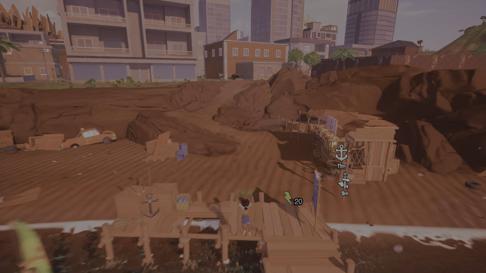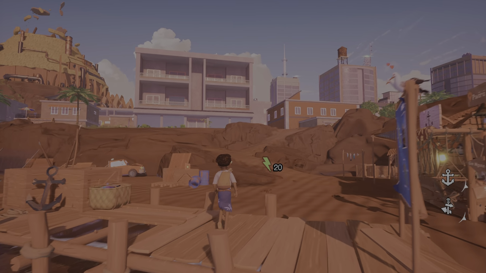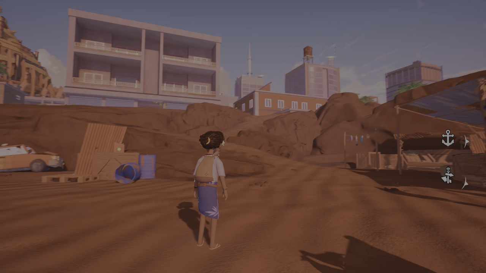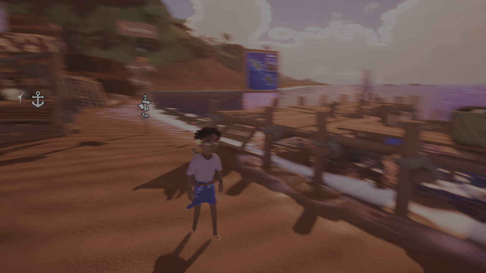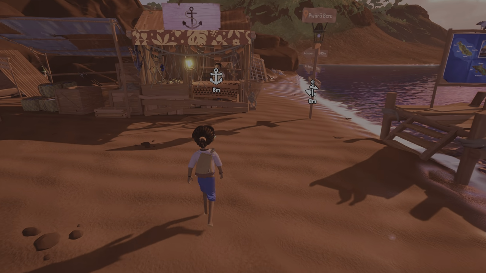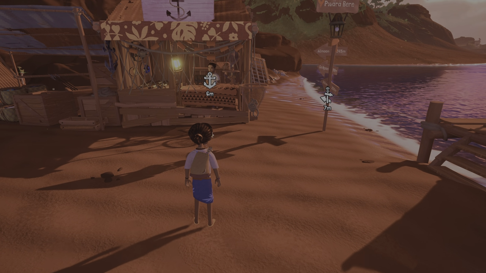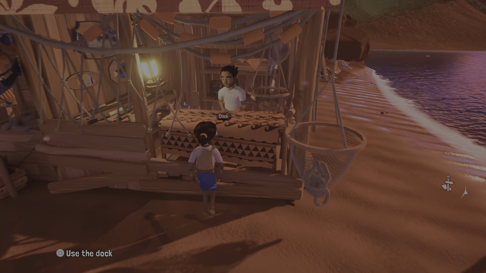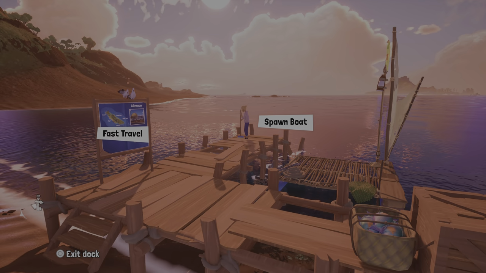We just landed in the main city, which may not be as pretty as the island we started at, but we'll see how it goes. We got handed a lot of options at the end of part one, so let's start with the first one, which is use the dock.